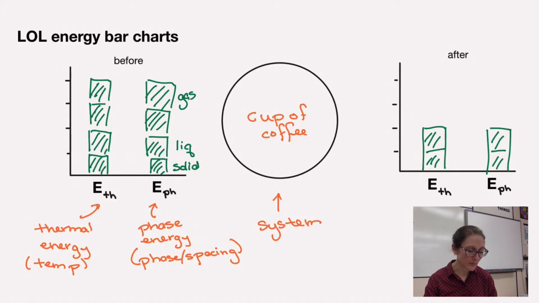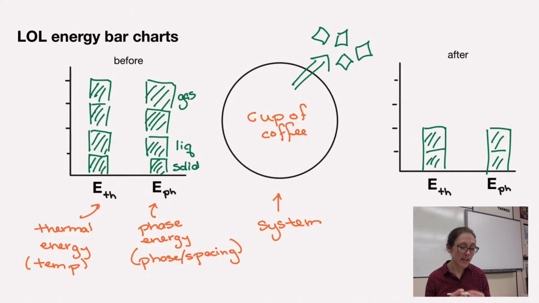And so you are going to show on that system circle that there is energy leaving, and that there were 4 blocks of energy that left. And in this way, we're providing a nice summary of what was the energy when we started in terms of thermal energy due to the motion of the particles, which we can use our temperature to get a kind of feeling for. What was the phase energy? And then how did that change, and what did we end up with on the other side? So those are going to be the core pieces to an LOL bar chart.